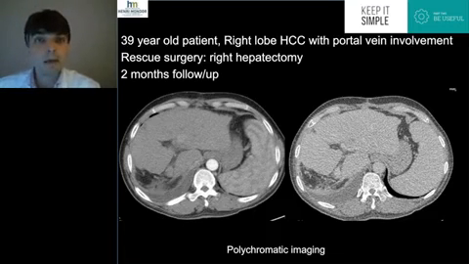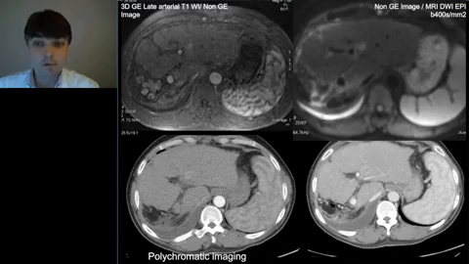So how could we optimize the images? Well, first thing is, well, let's go for MRI. And if you look at the MRI here that's performed, of course you can see more thoroughly that enhancement, that early enhancement of a lesion, which is actually in restricted diffusion on that diffusion high B value map. Okay, so probably there's HCC relapse.